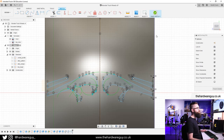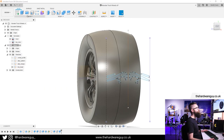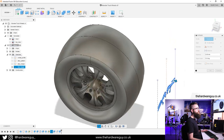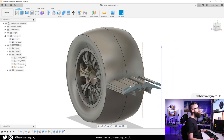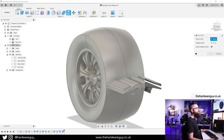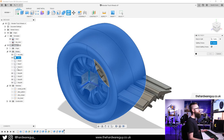I'm going to finish. So let's go to our sketch. Select these. Going to go backwards. Just make that a new body. Okay. Exact same thing. Split the bodies. We want to split this one. The splitting tools are going to be these here. So we've got this one, this one, this one, and this one.